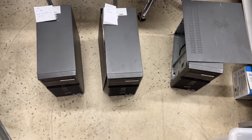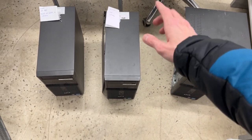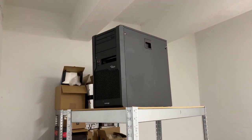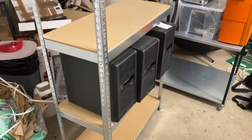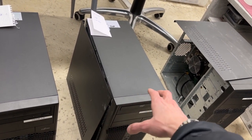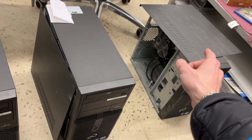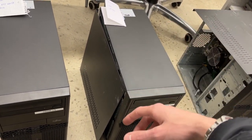So that's what we got so far. We got a working one with a weird PSU noise, 2 GB of RAM and no hard drive. Then we got this one, which doesn't post, and then this completely empty one, which is only left with motherboard and CPU, basically. And we got 4 working school PCs, all of them 2 GB of RAM, all of them Windows 7, all of them with hard drives. What I think I'll do is try to make one good one out of those. I think I have enough parts, and maybe I can get even a second one going. Maybe if I try to boot this one up with a PSU, maybe it will work. I think, you know what, that's what we're gonna try. Yeah, make one good one out of those, and keep a random one around.